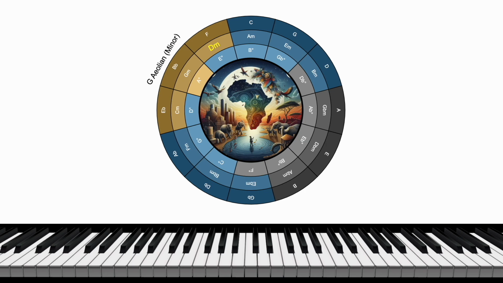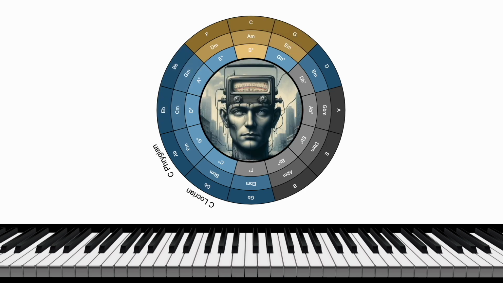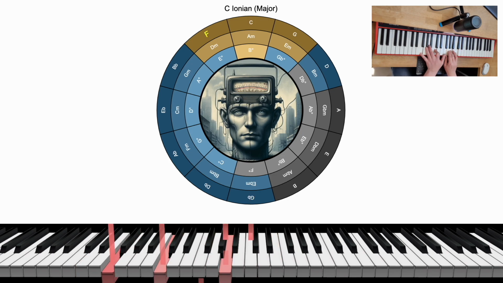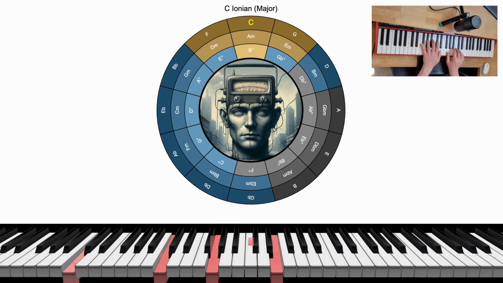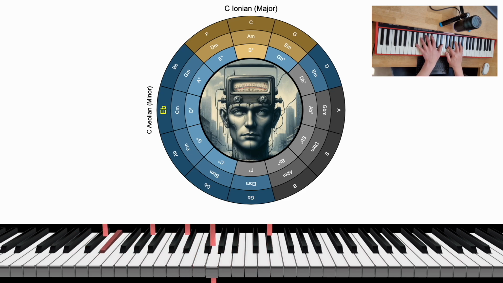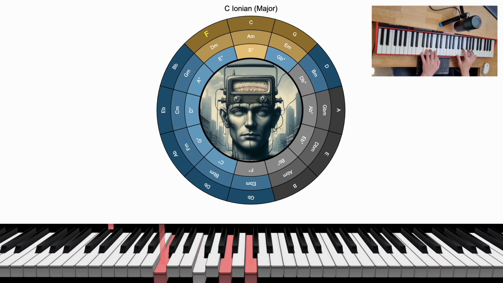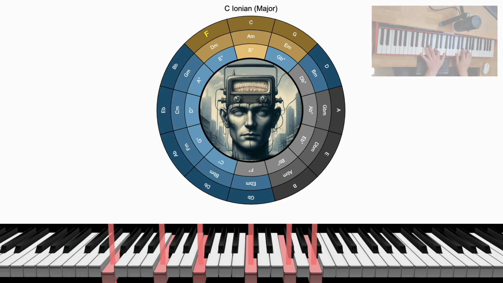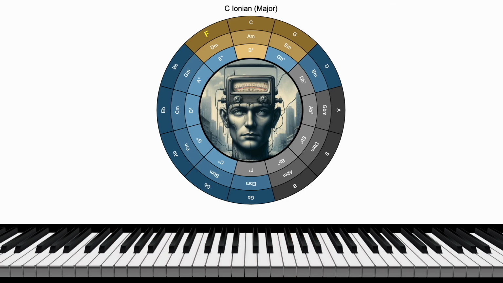It becomes less common to borrow from Phrygian and Locrian modes, but borrowing from these modes can create an interesting sound. Let's take Radiohead's Just. The G flat is borrowed from Locrian. We also borrow from minor and Dorian in the chorus. I think this creates a really interesting sound.